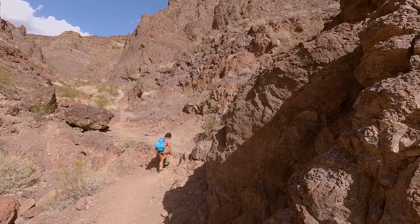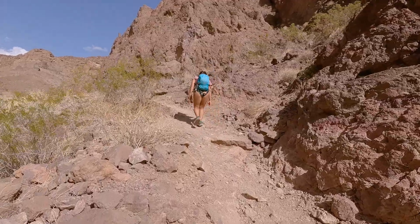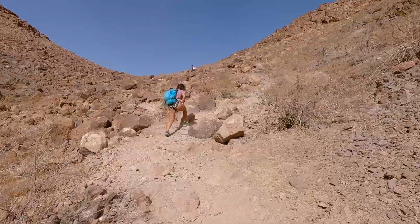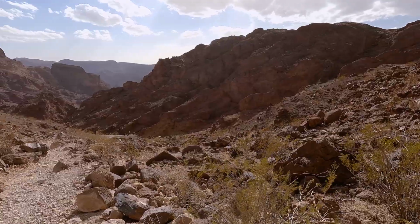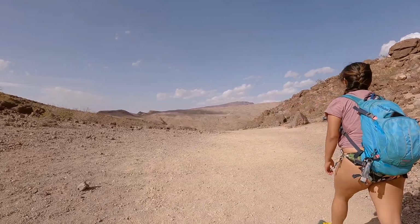While this isn't anywhere near the steepest hill that we've ever climbed, it is fairly long and relentless. And it definitely makes sense why they closed this trail in the summer. I can't even begin to imagine trying to climb this hill when it's 120 degrees or hotter outside. After a couple of breaks, a little bit of sweating, and even a little bit of wheezing, we made our way to the top. And I'm happy to say that at this point you will pretty much be done climbing.